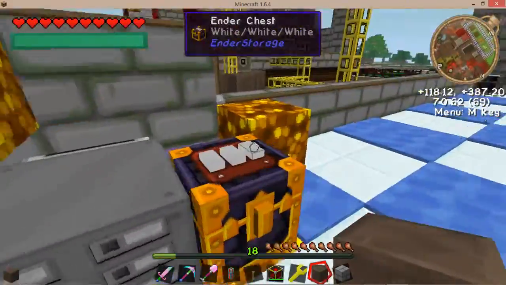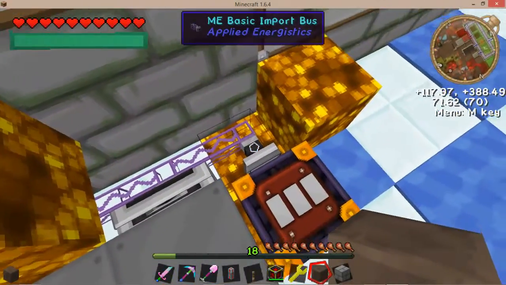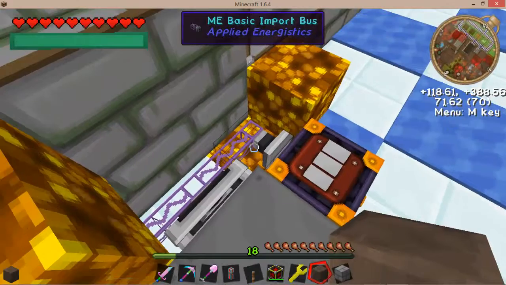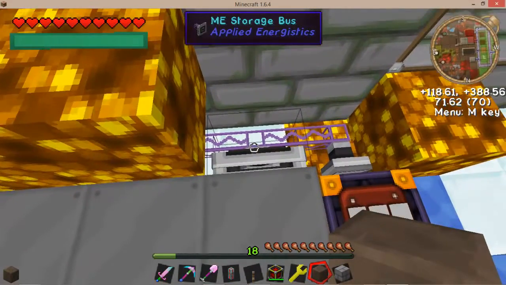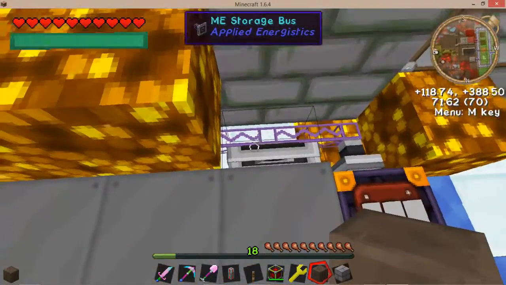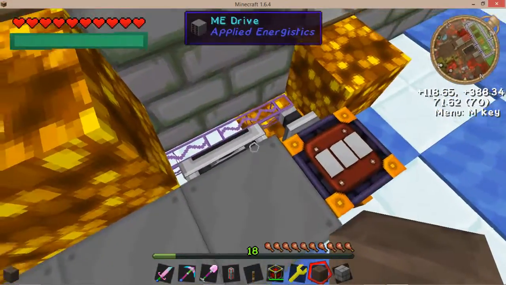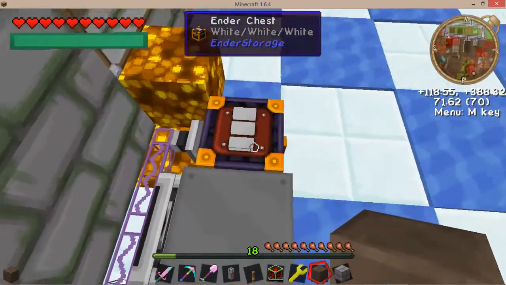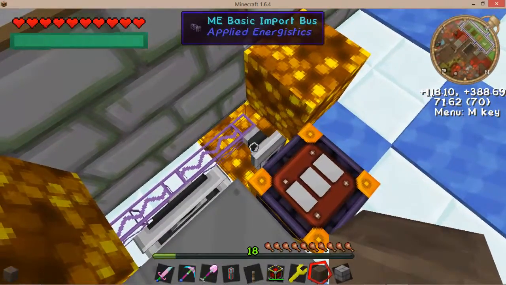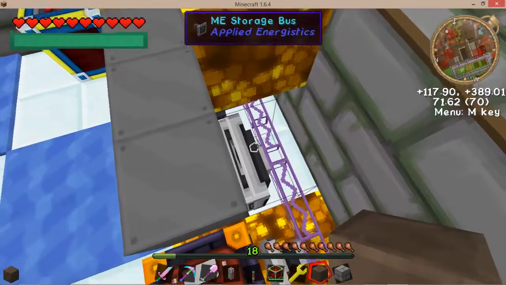I want to show that today, but as far as today's episode, I want to get this covered really quickly. The only last two things I needed that I didn't get to cover in the last episode were these two items here, the basic import bus and the base ME storage bus. I'm just going to go over it pretty briefly because I will cover this more in depth in a later episode. For now, what we've got set up here is our ender chest sitting here, and we've got a basic import bus, and then on our ME drive we've got ourselves a storage bus.